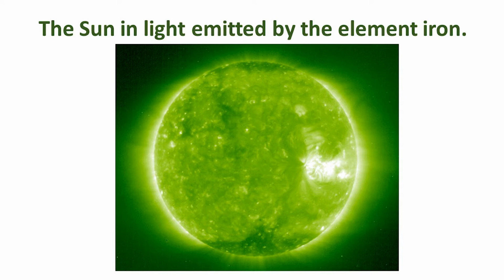We are much smaller than the Sun, so our gravity is less. Iron sinks to the Earth here. But in the Sun's atmosphere, scientists have found heavy elements like iron. What is iron doing there up in the Sun's atmosphere? The green in this image is the light emitted by the element iron, and you can see it in the corona. Photos like this show the element's colours when seen through a special instrument called a spectrometer.